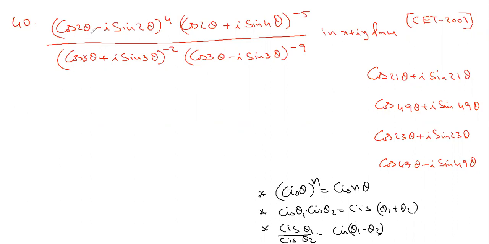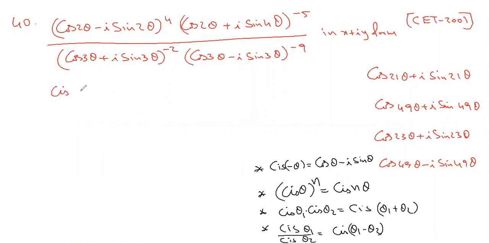So this is cis of minus theta. Yeah, one more property you need to understand: cis minus theta is nothing but cos theta minus I sin theta. So no need to put the minus in front of cos, because cos of minus theta will be cos theta, sin of minus theta, minus comes out. So if you know this notation and these formulas, then we are done here.